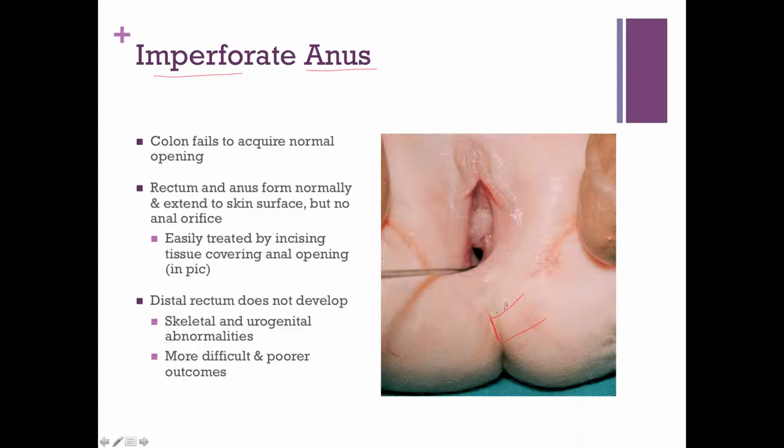However, this could be something where the more distal structures didn't develop, and if that's true, once you get in there and you find no rectum, no sigmoid, that's very difficult to treat. There's much poorer outcomes. It doesn't mean that you cannot live with it, but there tends to be urogenital difficulties there, and it's associated with also abnormalities of the lower vertebra. So that could be treated with colostomy bags and things of that nature because there is not a functioning anus that has formed. But the easier one is just imperforate anus, where it's just easily treated by incising the tissue that's covering the anal opening.